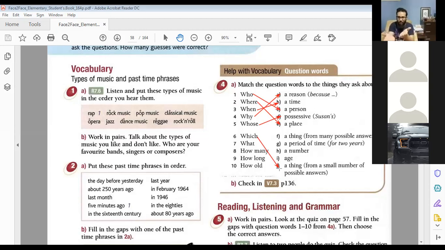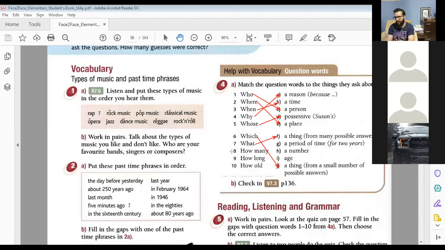You use which. But in general, if someone says, what color do you like? You have four or more choices of colors. You get the idea. The only difference is how many options you have, depending on the choices available. Okay. Now, what about what? Thing for many. Yes. Correct.